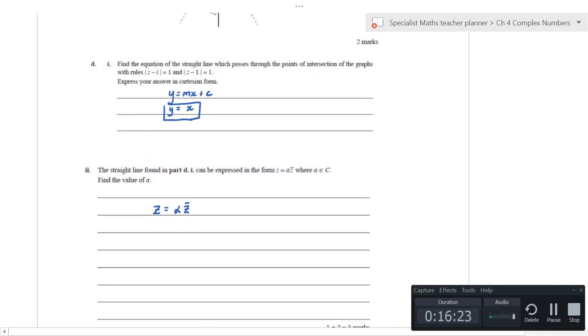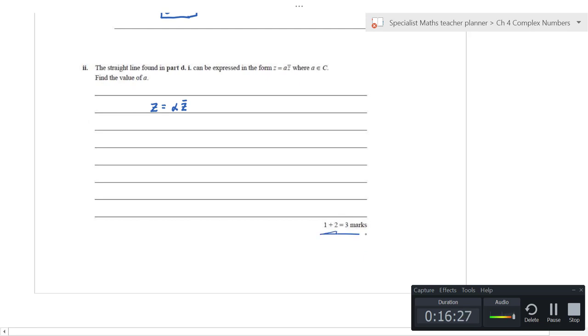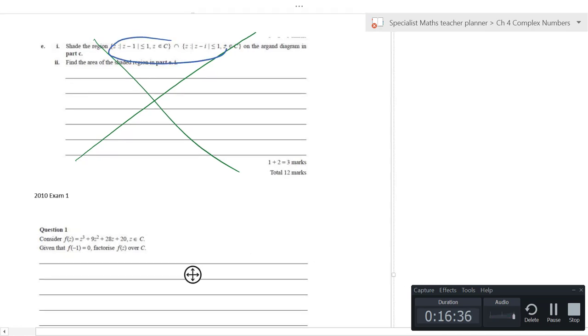So the question is, this is the one that you've really got to think about, because when we move on, part E is actually something we've removed. And just so you know, whenever you've got these regions and intersections and things, these have actually sort of been removed from the course.